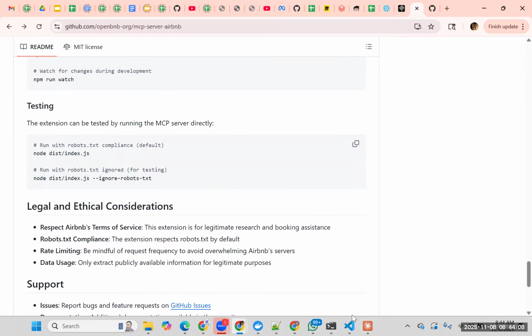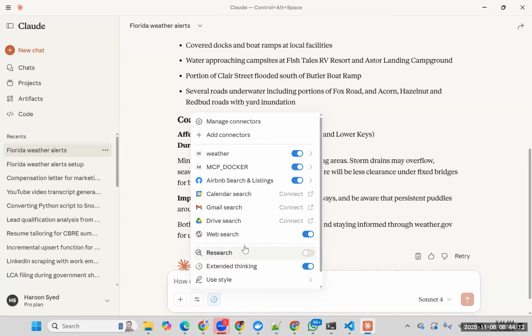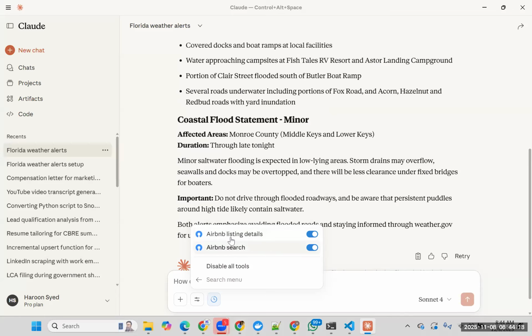Now, if I go here, where I have already added it, Airbnb listings, and click this, you see these are the two tools, Airbnb listing details and Airbnb search. If you switch one off, that tool is not available for the desktop to use. You can activate and deactivate, or disable all tools.